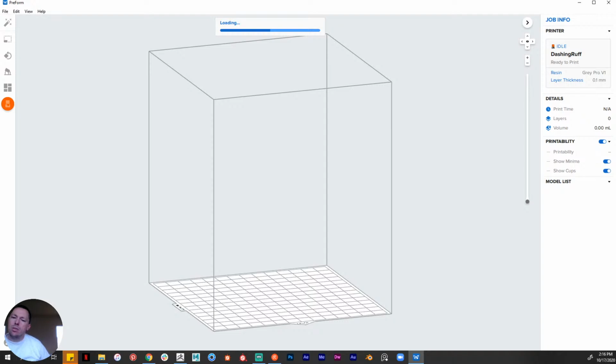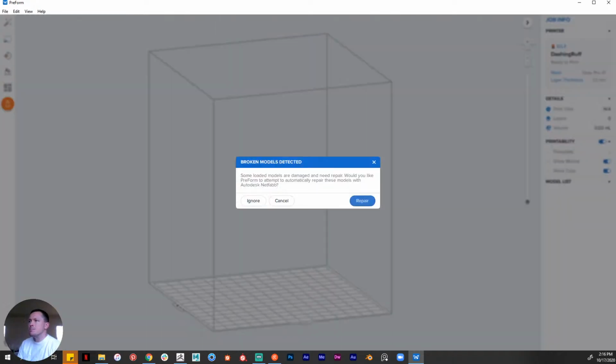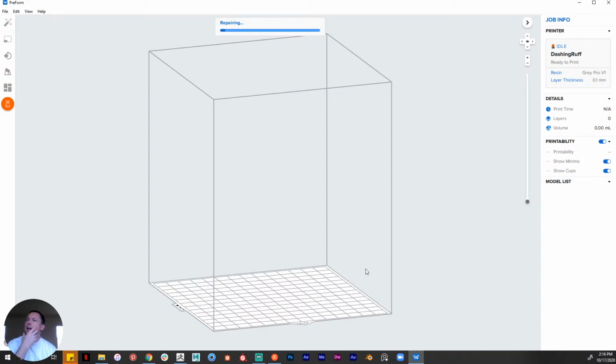My hope is that it'll bring these pieces in and it won't have to do any kind of correcting, and then it'll just let me go ahead and make my supports and send it to print. But yeah, I try to be as economic as possible when I'm creating rafts and support material. It has to repair it. That's okay. We'll have it repaired. It does a good job.